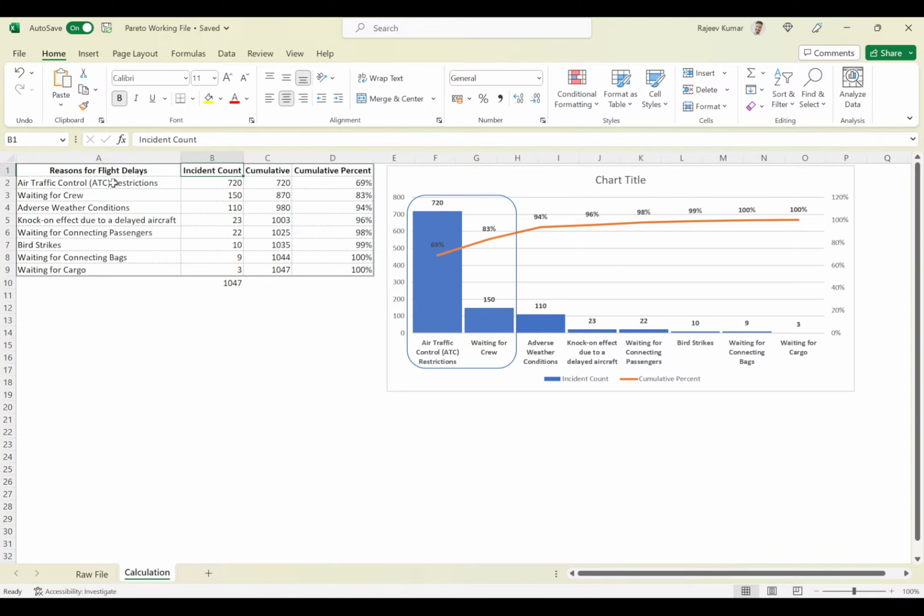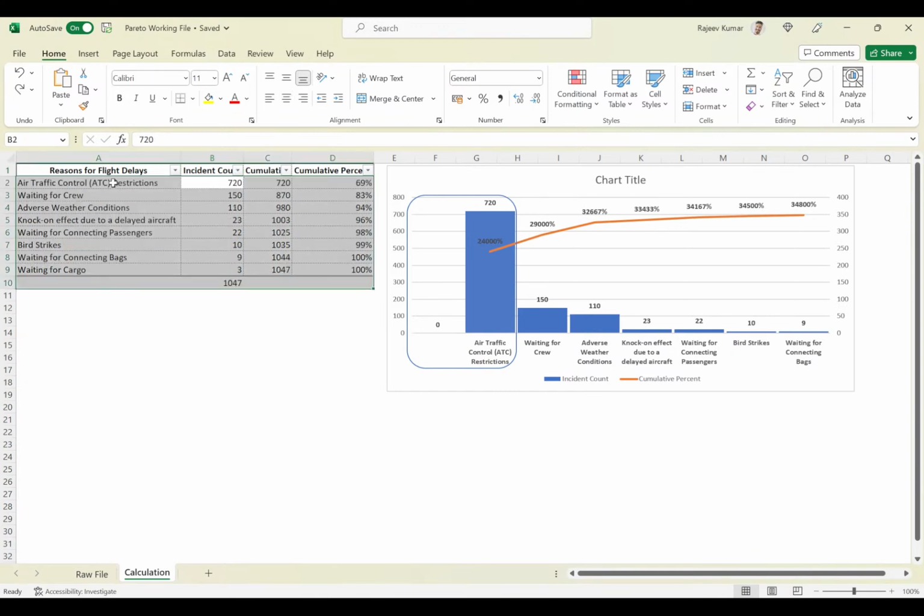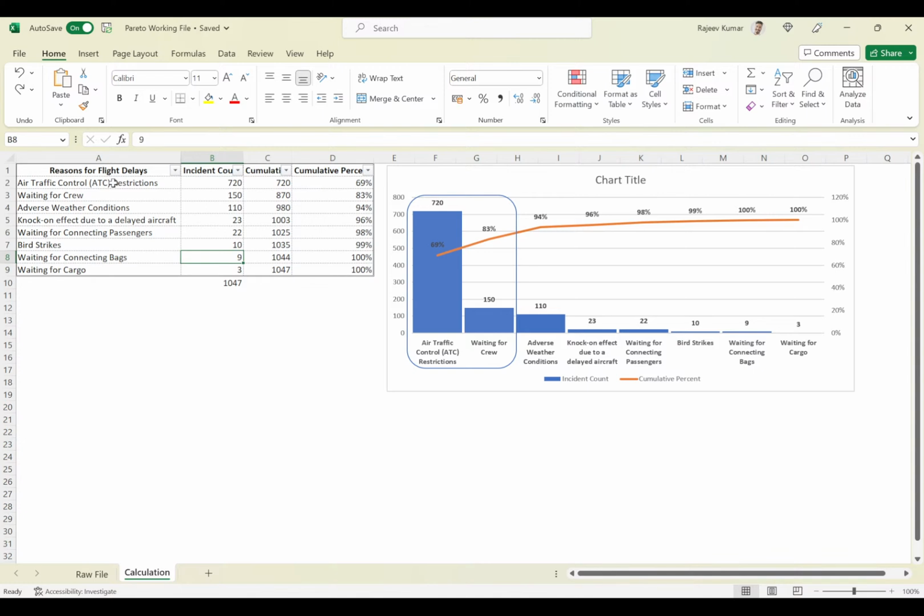So with that we will quickly start the manual calculation. Before you go into the cumulative calculation and all, first of all what you need to do is arrange the number of incidents in descending order, meaning largest to smallest. That is one thing that you need to do before you move into the calculation part. Once you are done with sorting the data points from largest to smallest, you will next calculate the cumulative. For the first row, the first region type or the first attribute, whatever it is, the number of incidents will remain the same. So you just have to do equal to and select whatever number you have here.